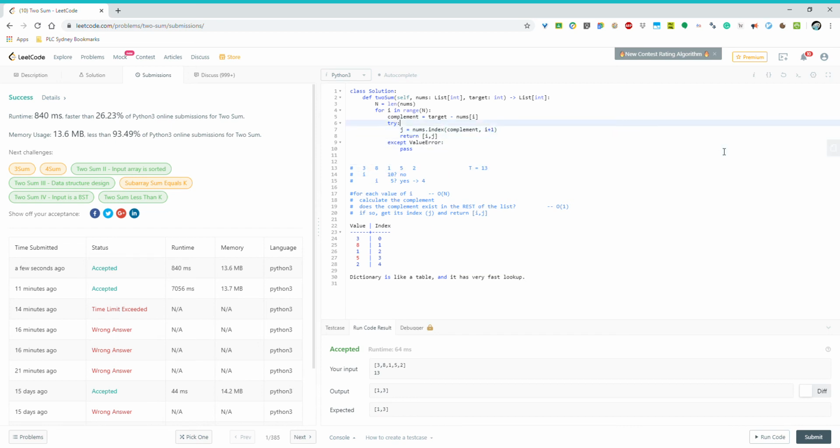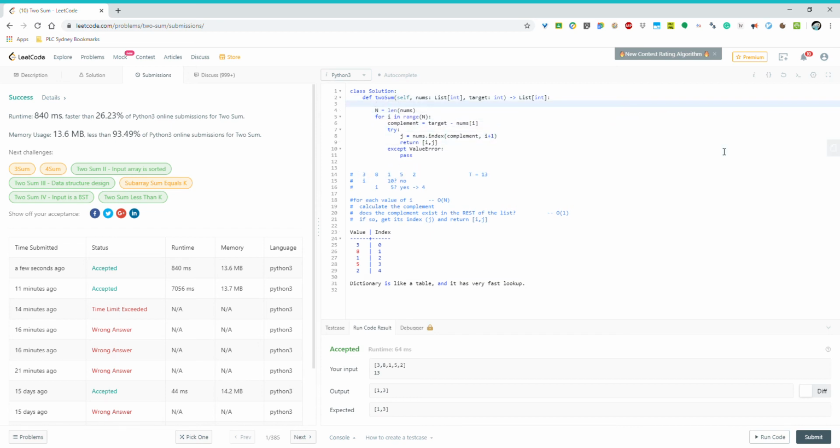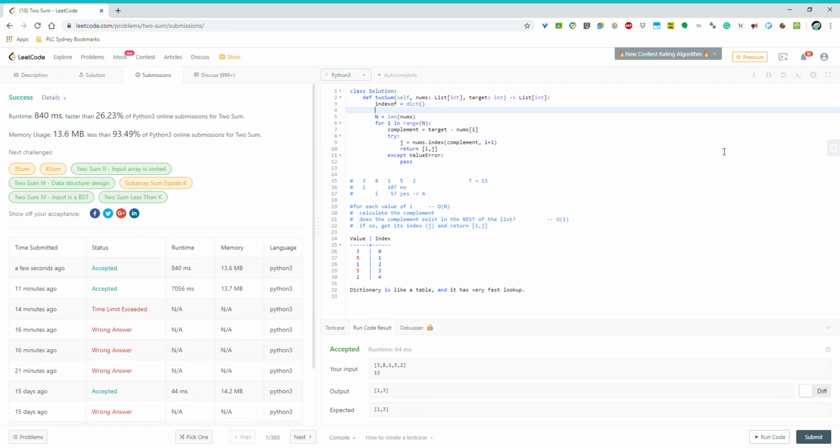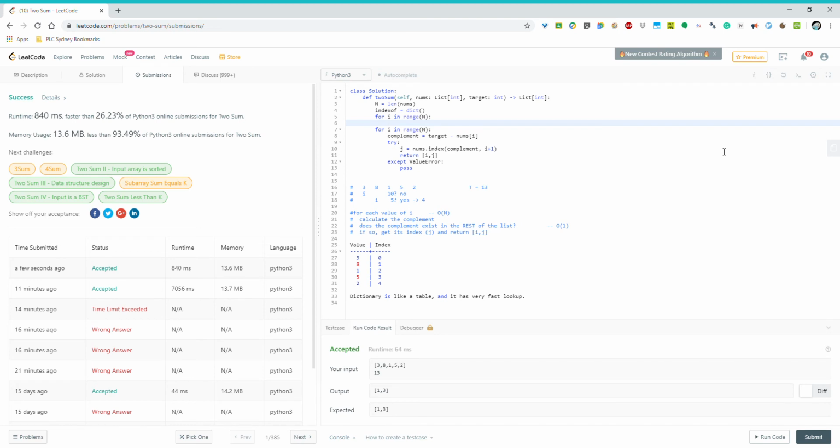Well, we need to create the dictionary before we do any looping. So I'm going to call this index_of, because it answers the question, what is the index of a value? And there we go, that's an empty dictionary. And I can say for i in range n, all we're doing is storing in the dictionary.